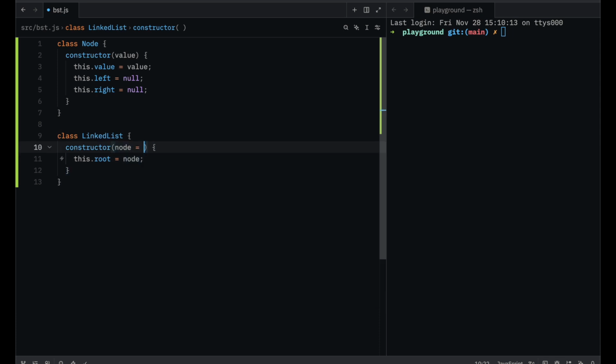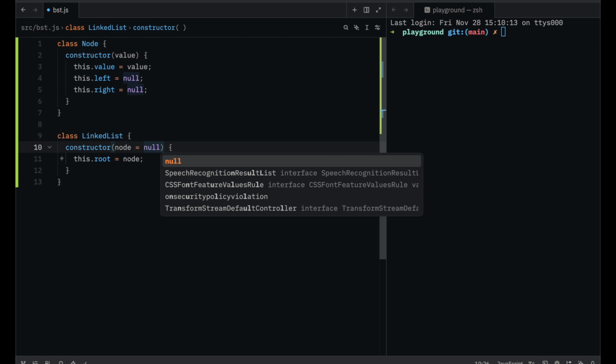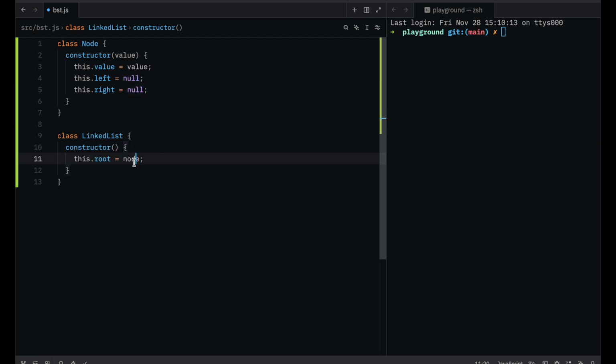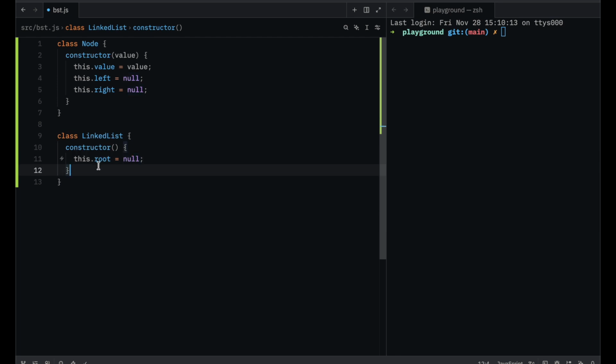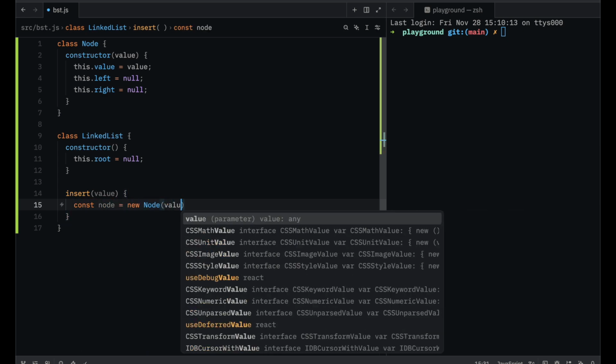For now, let's just assign it null, and we'll add values to the linked list using our methods. So the first method, let's create insert, which will be used to insert values into the linked list. It takes a value, and this is where we use our node class: node equals new Node(value).